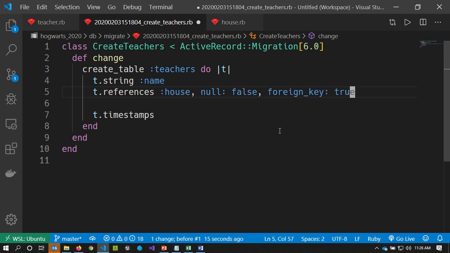And one of the things I noticed, just a bit of a gotcha, is that SQLite gets upset about adding a null false foreign key once the table's already created, and the only way to get the migration to run is to allow nulls on that column. That's not a problem when you move to Postgres, but just know that if you ever get into that situation in this course where you're adding a reference after the fact to the table, SQLite will complain until you change that null false to null true.